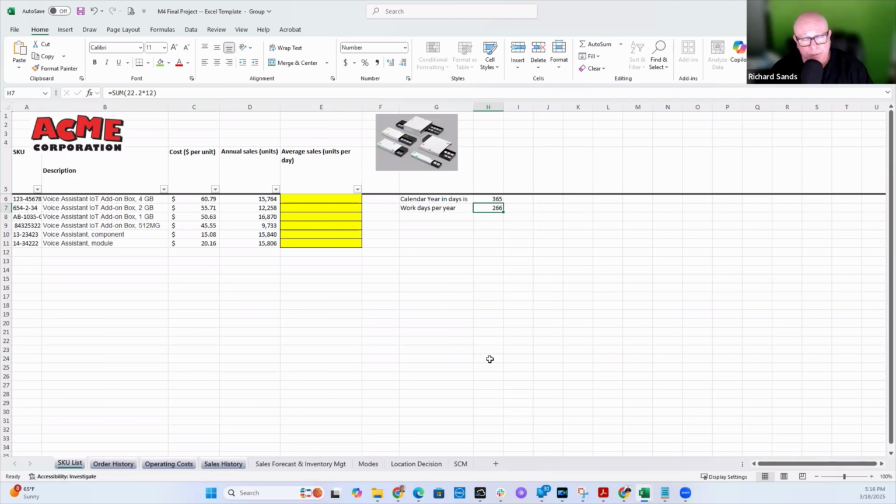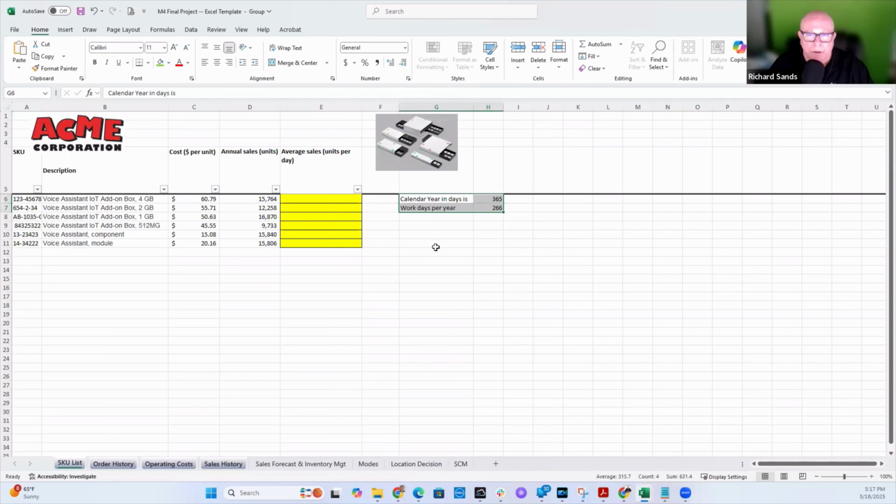But for this assignment, let's just go with 365 because we want to keep it simple and not have to worry about all that other stuff. What I wanted to do is bring this up to say, okay, as an analyst, when it says average sales per day, units per day, the first thing I would do, if it was my job to calculate that, is ask the question: do you mean full calendar days, or do you mean work days? Because there would be a difference in what that looks like.